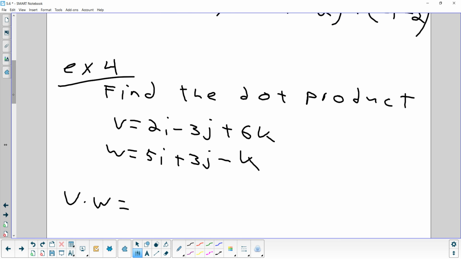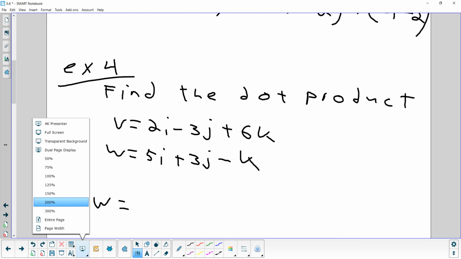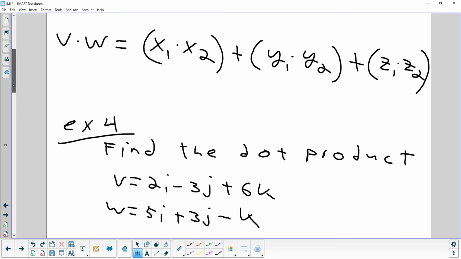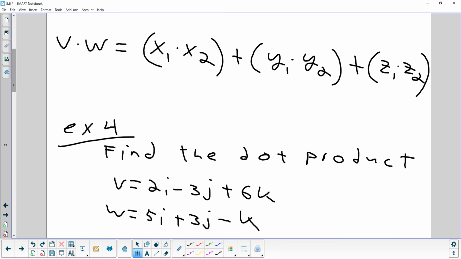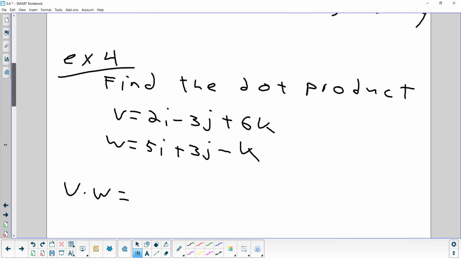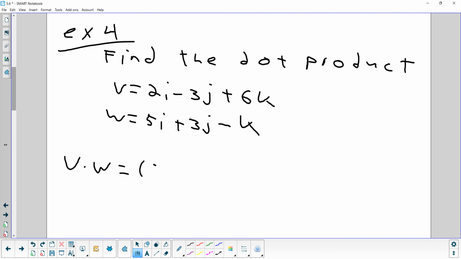All right, so using that formula, Lacey, can you give me the first step to finding the dot product? You do 5 times 2. So which one there is technically, well, I guess if you read it top to bottom, which one is the first x? Oh, 2 times 5. Yeah, so let's just do it 2 times 5. We learned it doesn't make a difference, but just to follow the right order. So we have 2 times 5 plus, Jacob, what comes next?